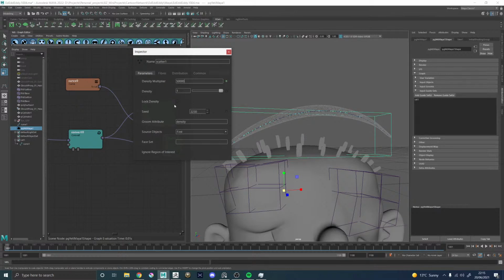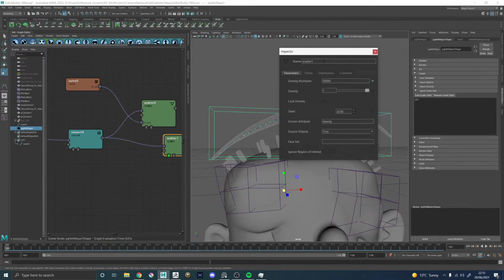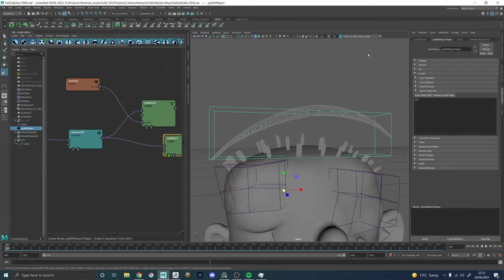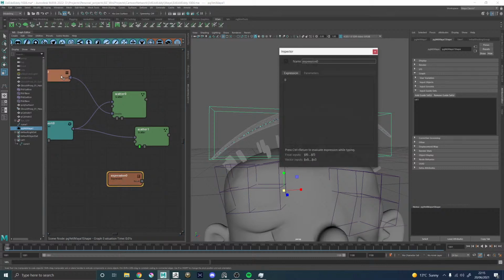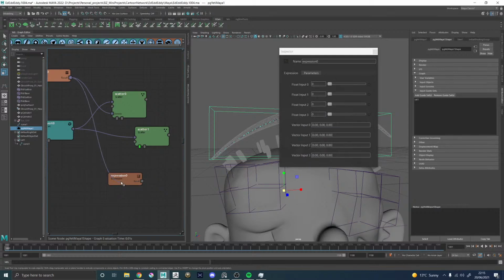Will that always counter itself back out? Grim attribute density. Okay. Let's create an expression node. Come on.